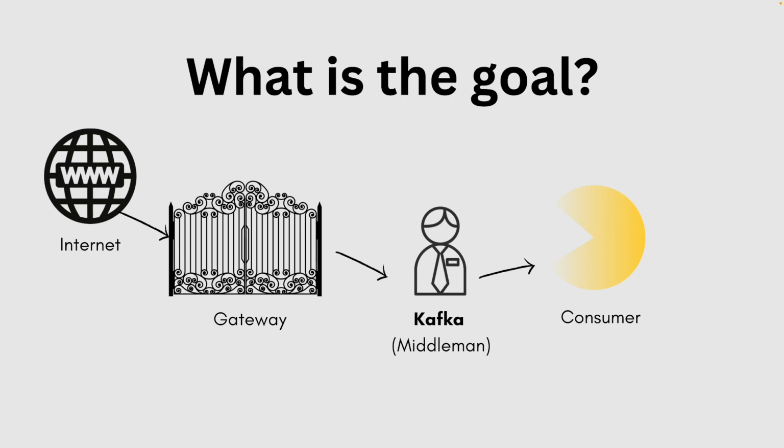So we will get the full flow of this application going, right? We're going to have a controller set up in the gateway. We're going to send that information using a producer to the Kafka topic, and then we're going to consume that information from the Kafka topic and utilize it in whatever way we want. So that is the full goal, right? We're going to get the full capabilities of different applications, different microservices, and Kafka.